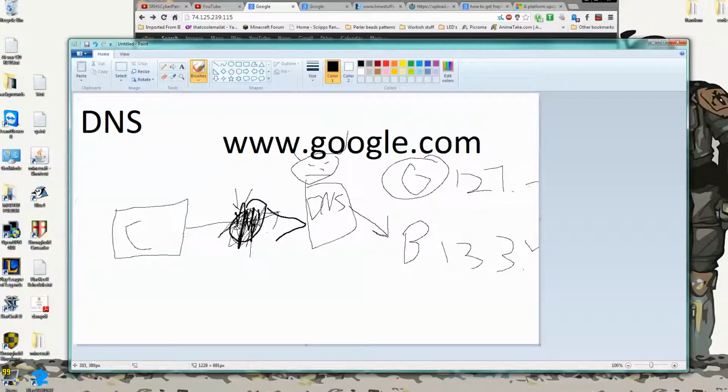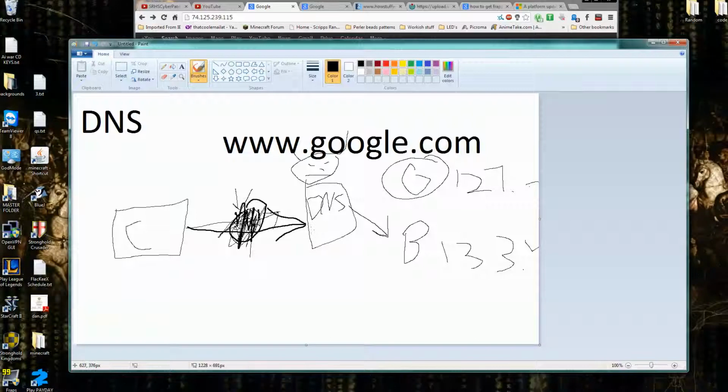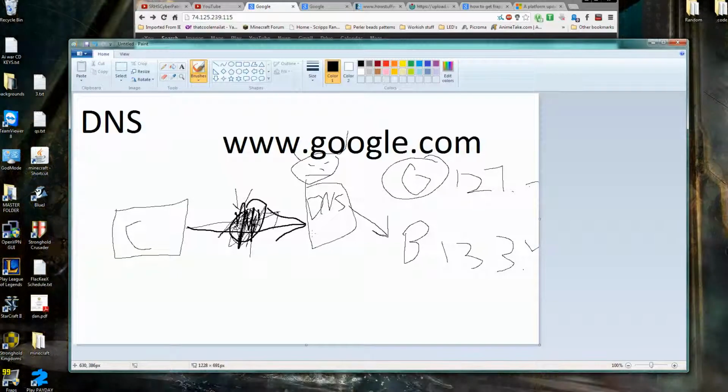So hopefully that explained what DNS was, and a little bit more about some evil stuff that they might do during CyberPatriot. Usually, if you see DNS under services, don't cancel it, because then you really can't access the internet. If you disable the right DNS one, you're pretty much screwed and can't access the internet.